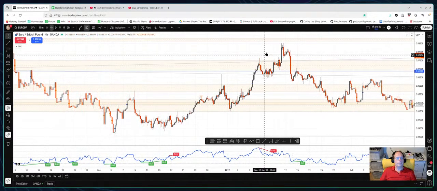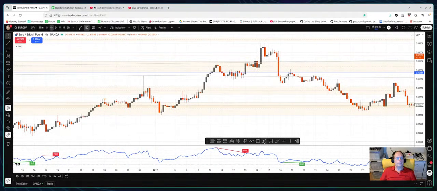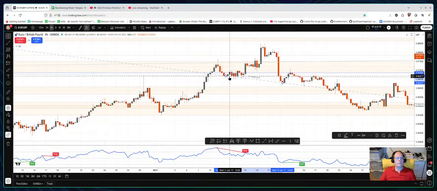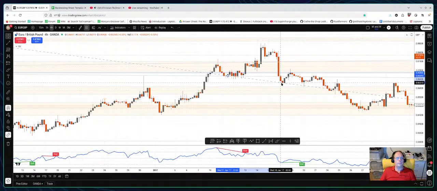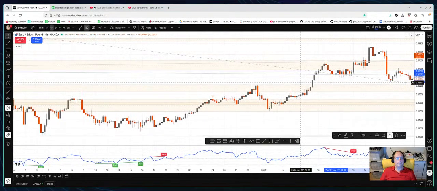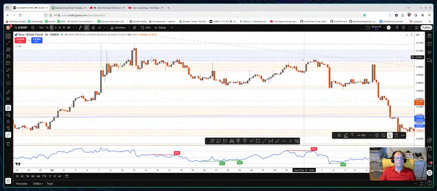Head and shoulders, shoulder, head, shoulder. Let's just zoom in to make it easy to draw on. We want to get that. Can we get that all the way over there? Yes, the wider that you can go without going through candle bodies, the better. That's not going to work because it's going to go through that candle body. Okay, lock that in because that looks like a well-respected neckline. It's getting respected over here.